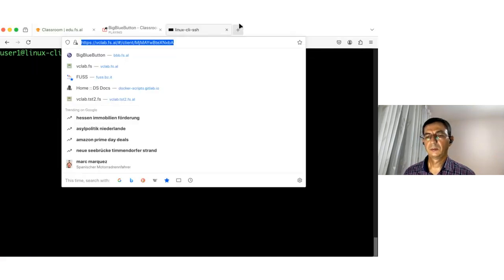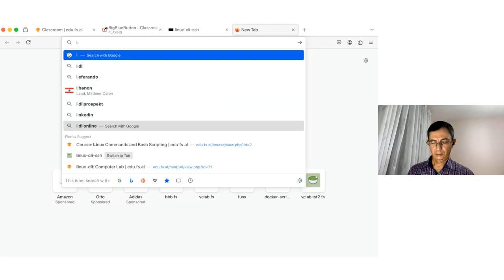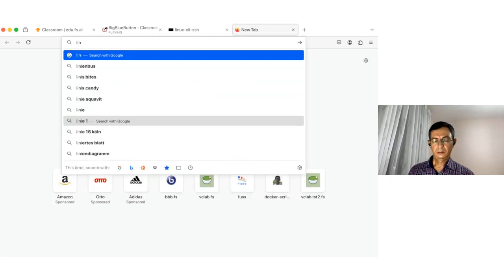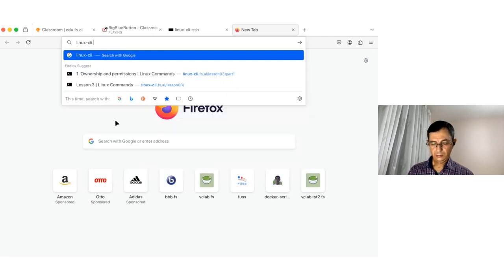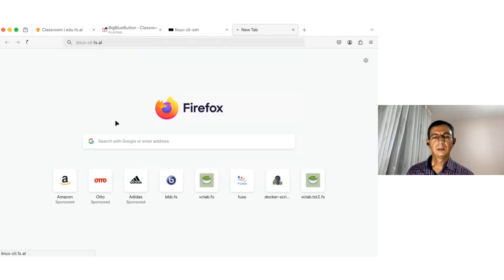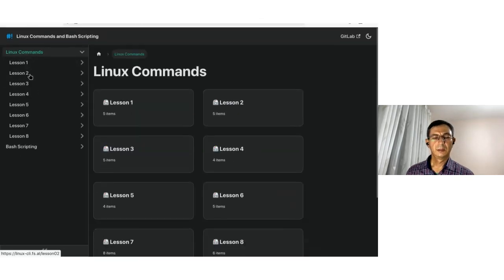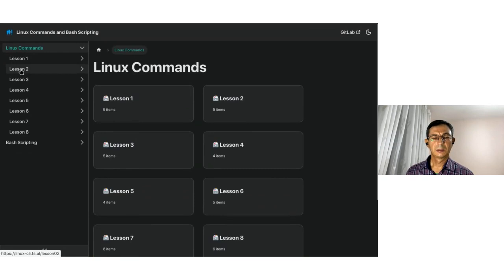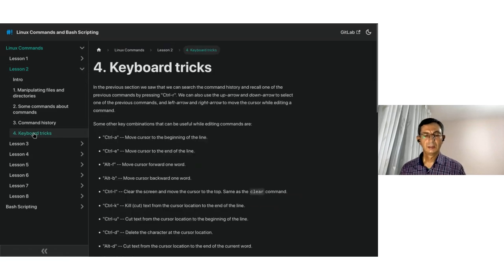I have to open another tab here. No hurry. So in this page we have Linux commands. We are at lesson 2, and this is keyboard tricks, the fourth section.